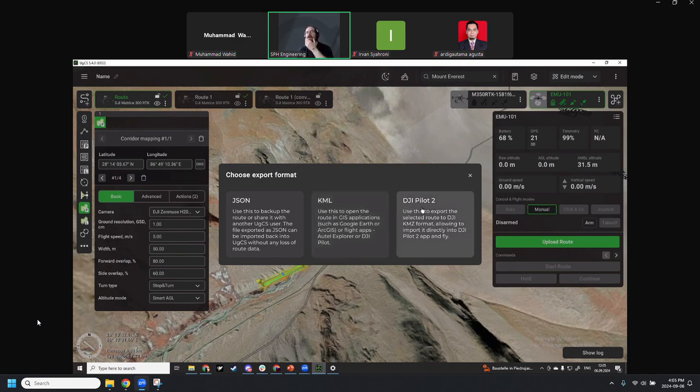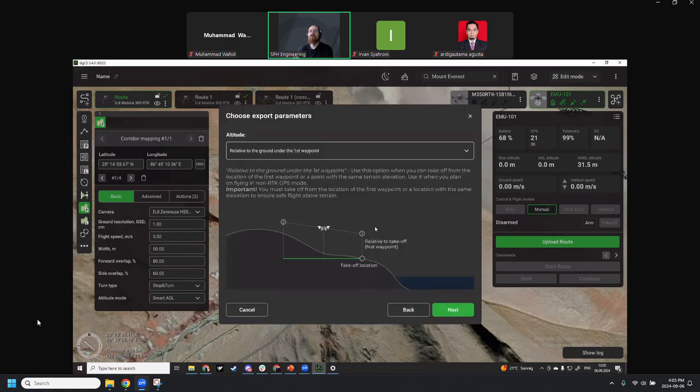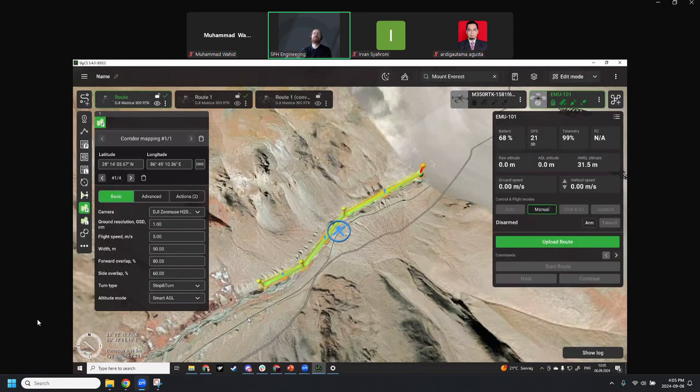And the last option is the KMZ export for DJI Pilot. This format also works for newer Enterprise drones. But basically, you export the file. This is for GPS. MSL is for RTK flights. And then you transfer the file by SD card or however you want, and then use it with DJI Pilot. But you can connect DJI Pilot 2 to UGCS directly, as with our apps.